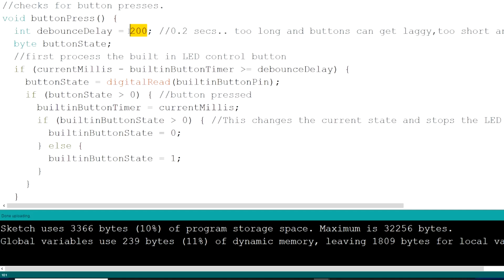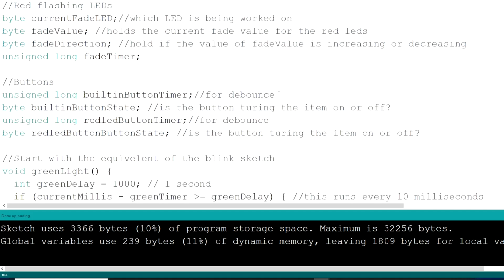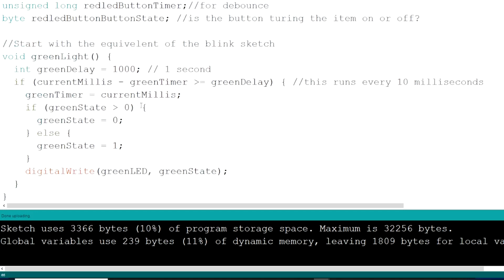Now I've got in my code up here, when we look at the buttons, we've got two buttons. I've got the built-in LED timer. You're starting to see now, aren't you? A state machine consists of timers and a state, the button state. Hence this title, State Machine. So if we're looking at the built-in button, we're checking if the debounce has passed.